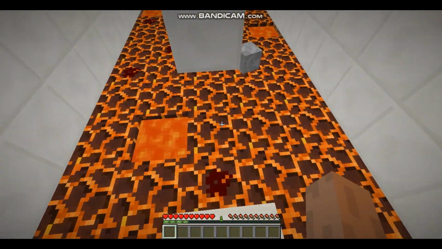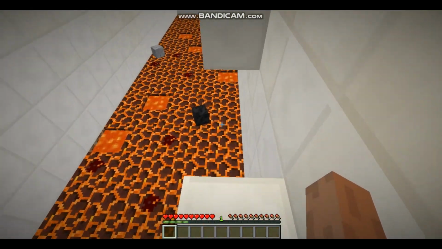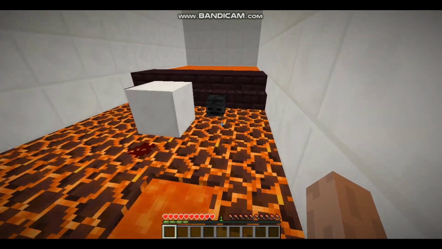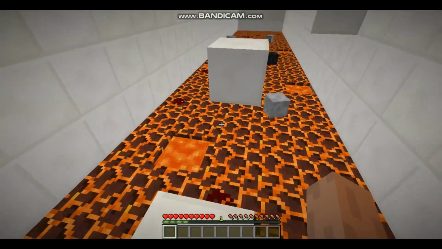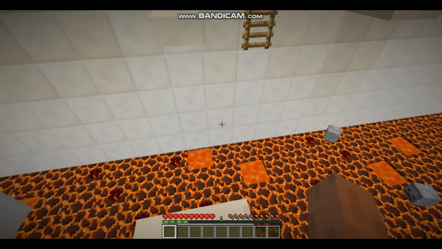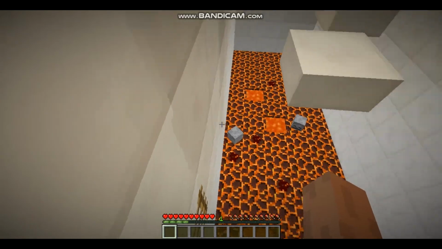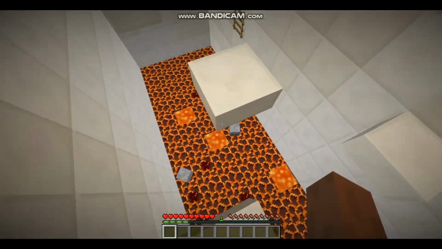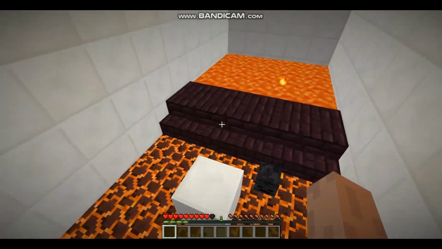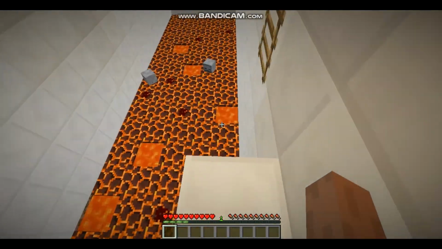Yeah, this parkour is quite hard. Do I have any... Oh, I have fire resistance. Okay, I'll need to hurry on this. Nope. Okay, I will. This parkour is... Yes! Okay, did that. No, the fire resistance effect has faded off. No. Okay. I can do this.